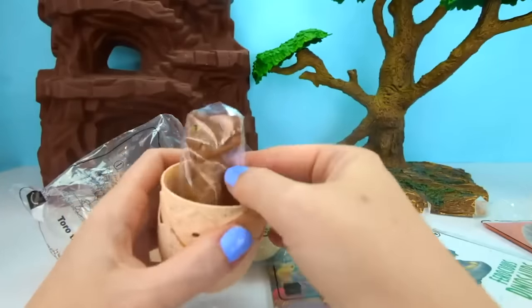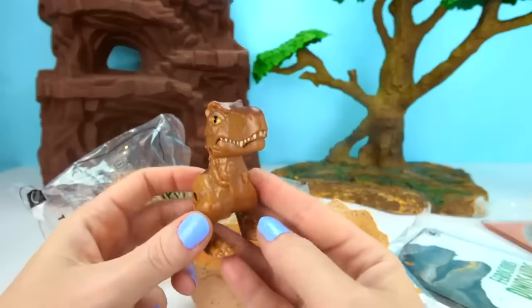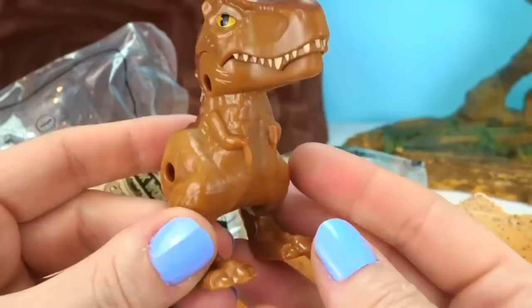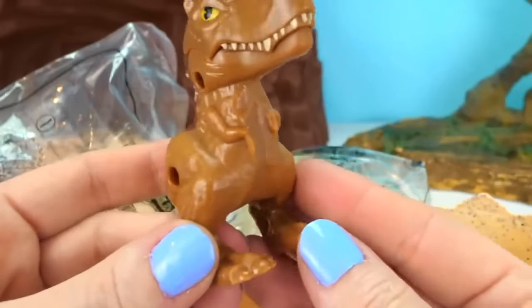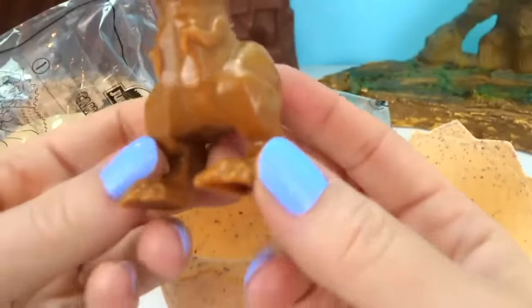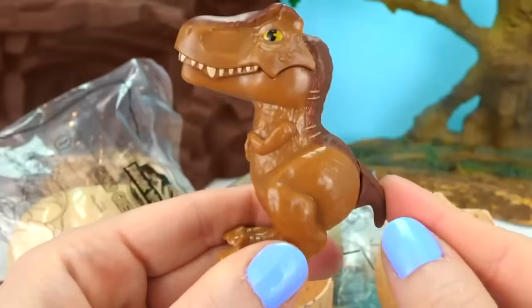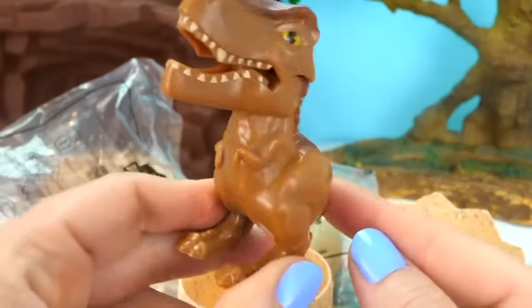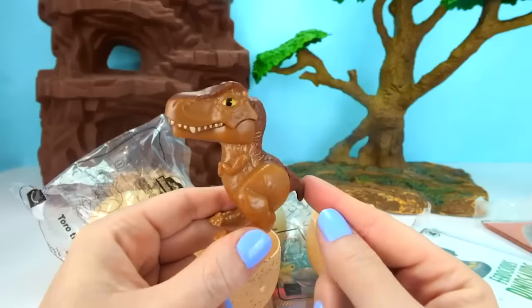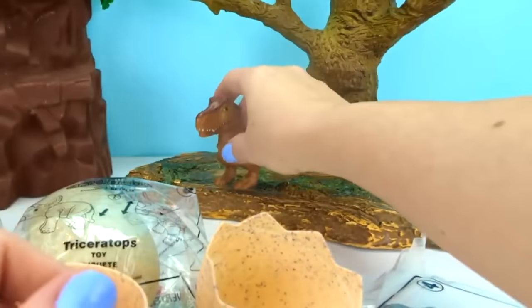Here's our little T-Rex. Rawr, rawr, rawr! Let's get him out of the bag. Here's our little T-Rex. They are well known for having itty bitty, tiny little arms, big giant heads and teeth, and their big feet. If I push on the tail, we have a ferocious baby T-Rex. He can go hang out under the tree.